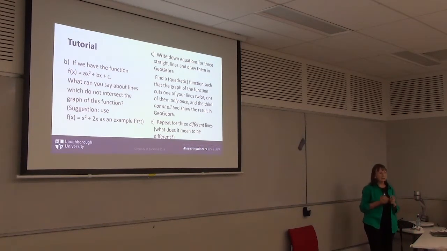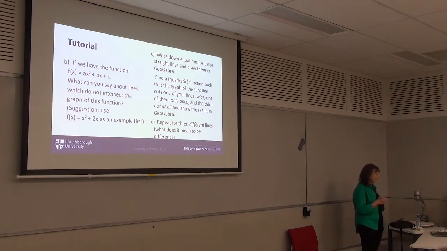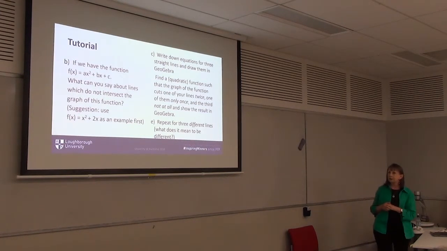So you can see that the task is designed to start off, not exactly procedurally, but at least fairly simply, so that the students could get a grasp of what they're being asked to do here with a fairly straightforward function and thinking about relationships between the function and the graph and the lines crossing. But you can see that when we get into this part of it, it's really quite a lot more demanding. And it's asking the students to explore, investigate, come up with their own possibilities and look critically at what they're getting here.